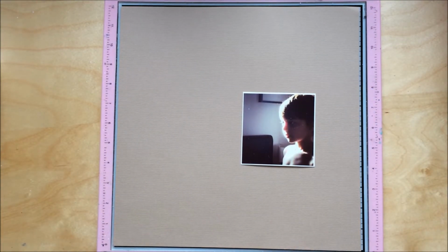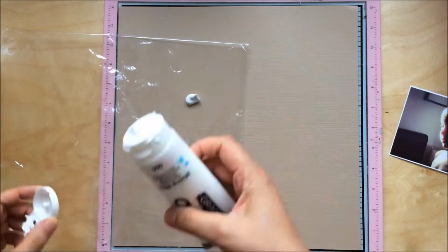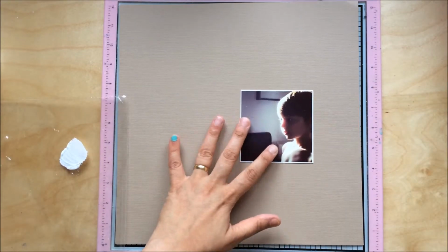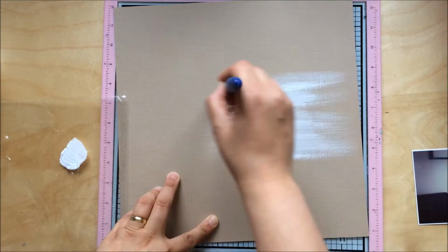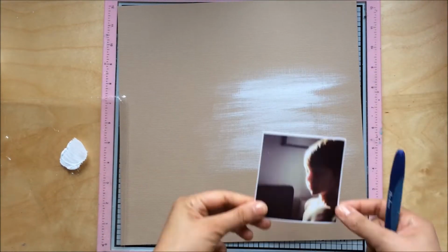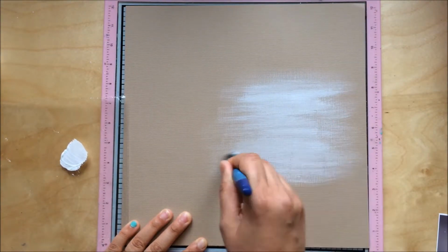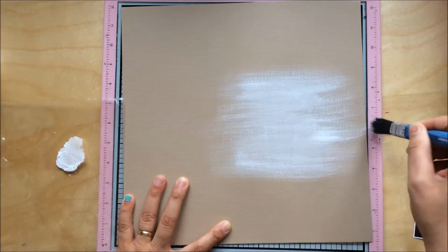The layout for today I've made for the weekly challenge on For the Love of Pretty Paper. This week's challenge is to use craft in your layout or your traveler's note or however you make your memory keeping. I've gone for a craft background cardstock, and that's going to be my craft item for this video.